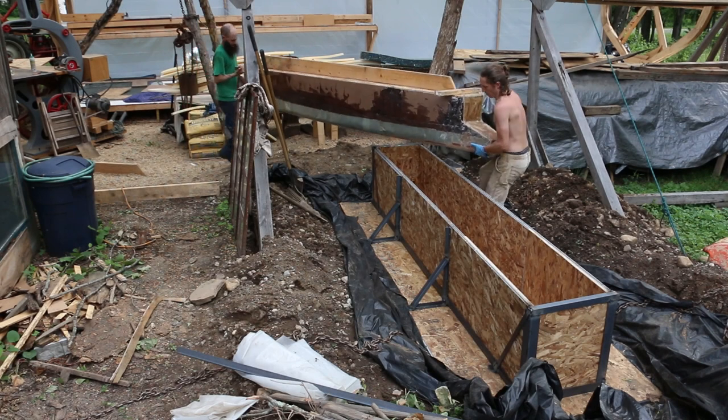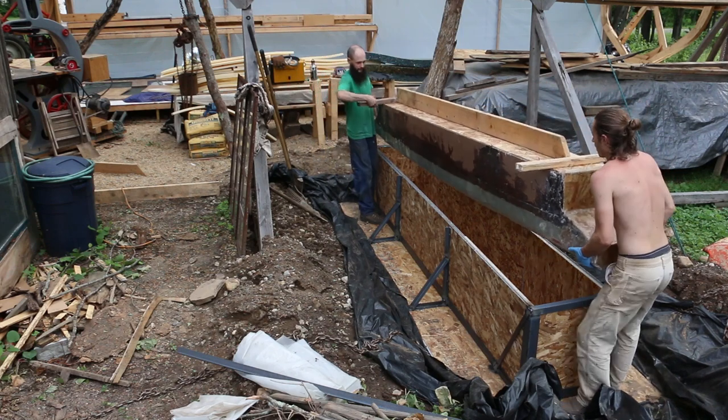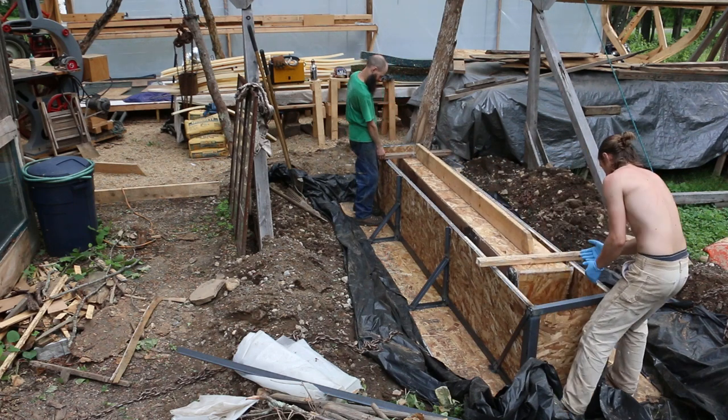Finally, once the plug is done, you have to put it into a container which will hold the cement, which will then harden around the plug, and once you take the plug out, you'll have a hole left that is the shape of your keel, which you then pour the lead into. But we'll leave that for a future episode.